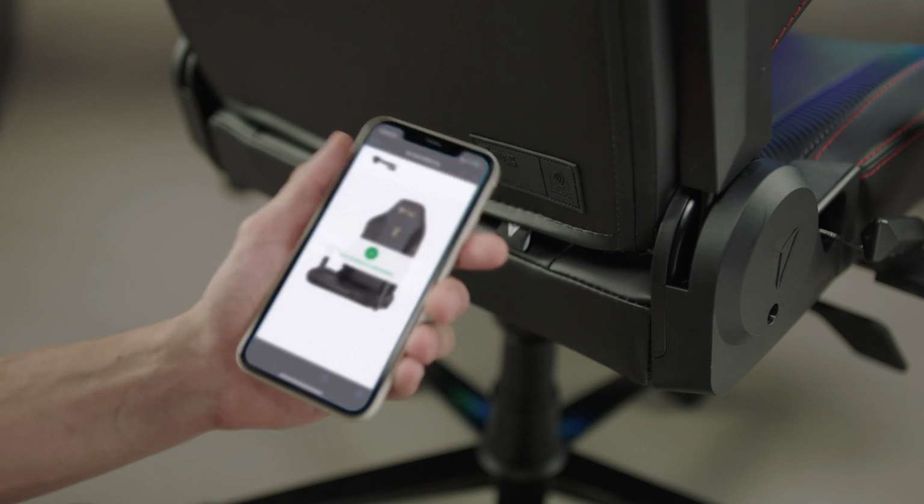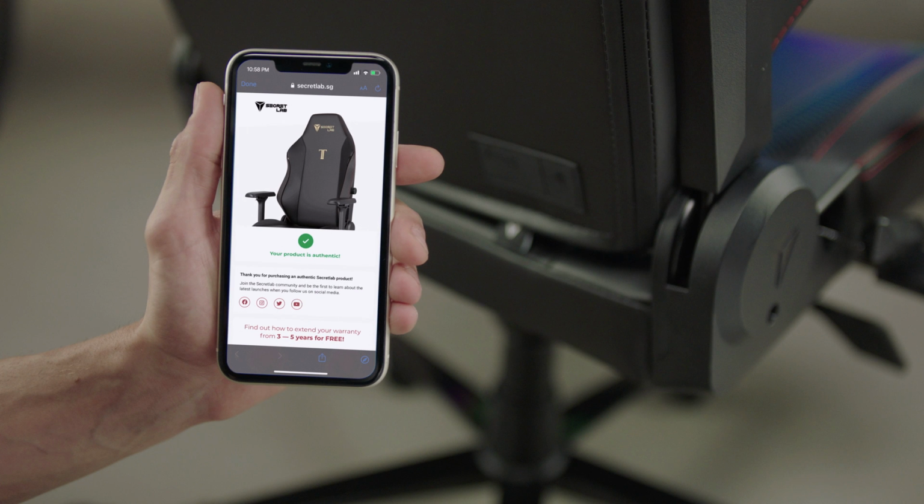For most Android smartphones and newer iPhones, a pop-up should automatically appear on your phone, requesting access to the link. If your phone is NFC capable but does not come with an automatic scanning feature, please download a third-party NFC scanning app to access this feature.